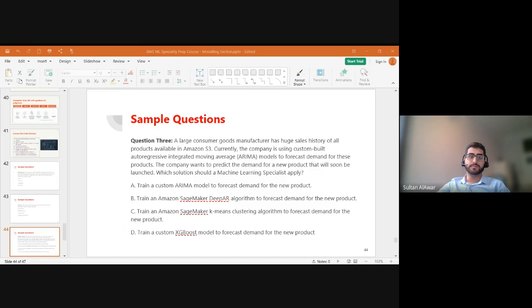Option C is not useful, and option D, custom XGBoost, will be more time consuming, so we can simply load the DeepAR algorithm and use it as a forecasting model to forecast the demand for the new product. So option B is the correct answer here.